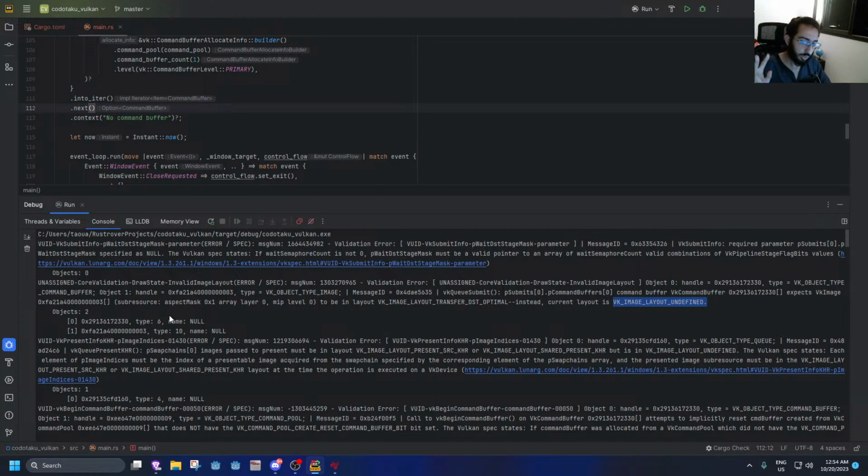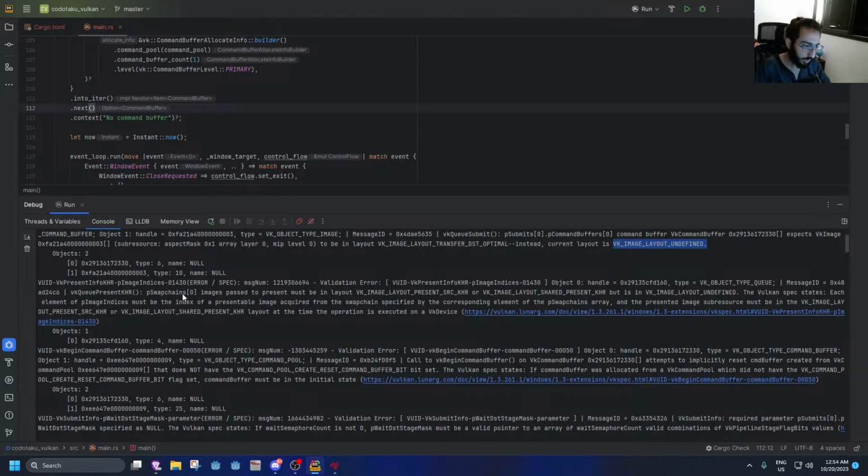So we have to use two barriers to switch the layout of the image to the proper one. We'll see about that in a second. The image passed to present must be in layout VK_IMAGE_LAYOUT_PRESENT_SRC or shared present. There you go, as I said.